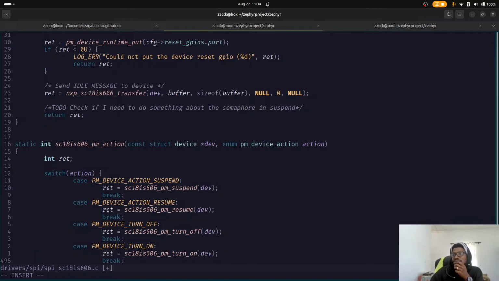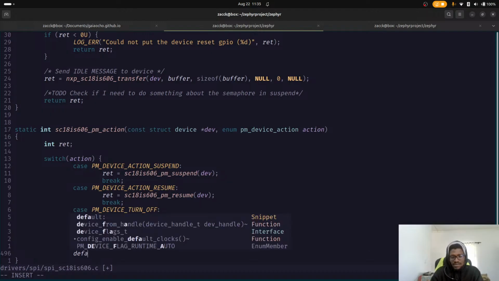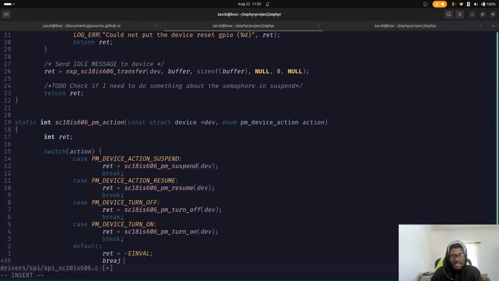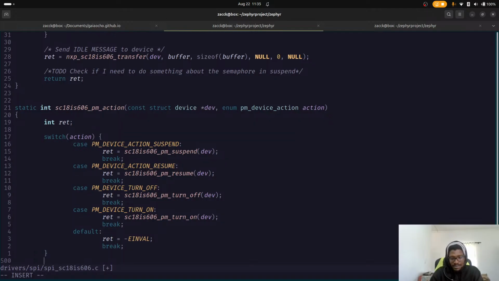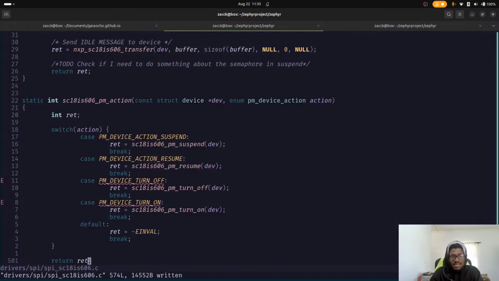So I just need that. And then default: ret equals minus EINVAL, break. Whew. Return ret. That's the PM device action.